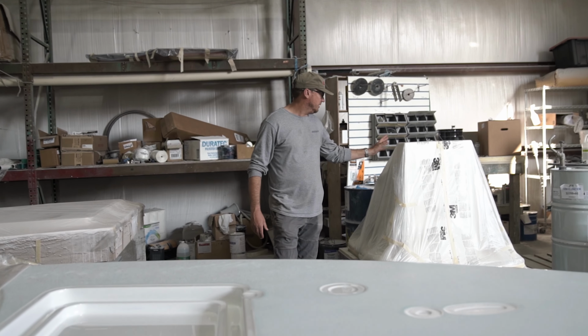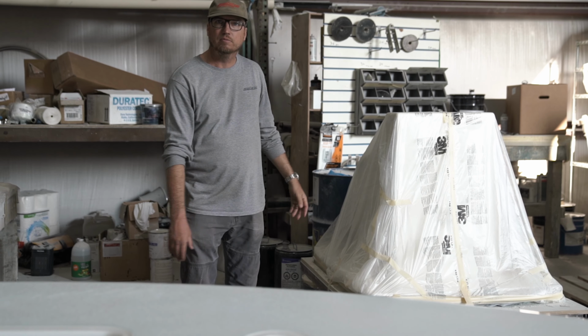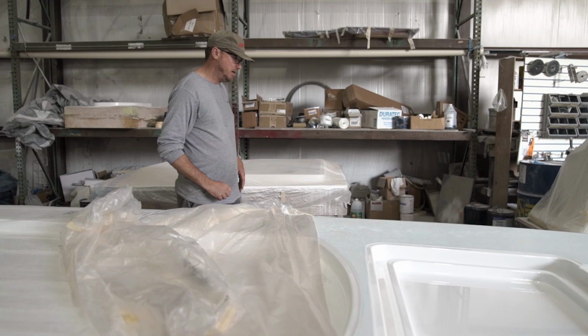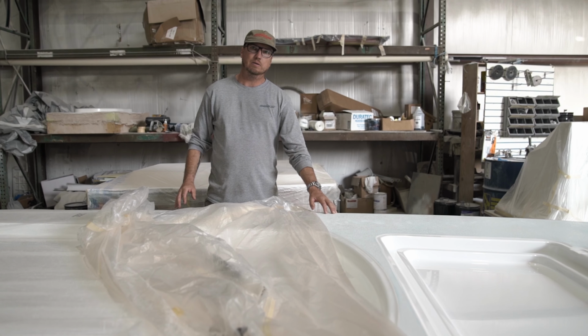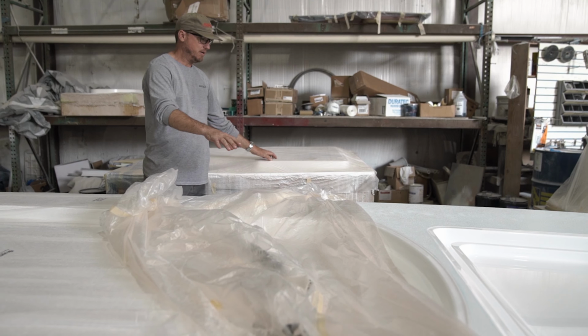Speaking of consoles, this is our center console plug that we're about to make a mold off of. I'm not going to unwrap it. We'll show that when we show the whole skiff together. But we have a nice non-skid pattern already done. This part is actually already being waxed because we are going to be making a mold here in the next couple weeks. These are the lids for the deck.